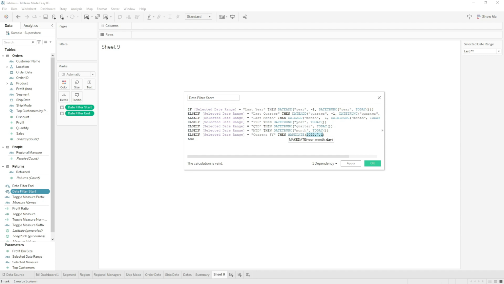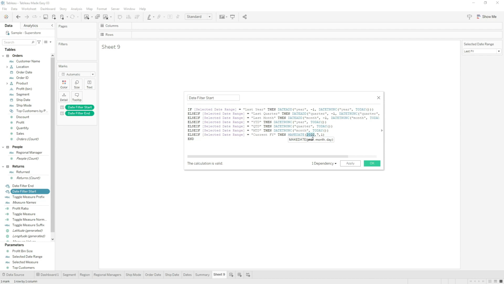How do we make it do this? You can see the month and the date, no matter what fiscal year you're in, always stay the same. It's always going to be July and the 1st. It's only the year that changes. If we're in the month before July, for example, January, February, or March, we want this to go back to the previous year. And if we're in a month after July, such as August, September, or October, we just want it to be on the same year as today.